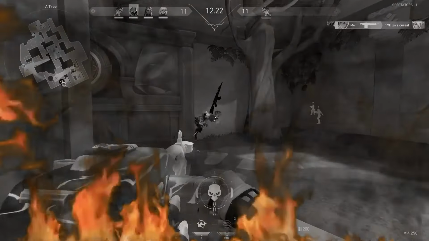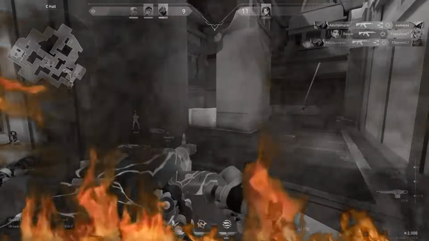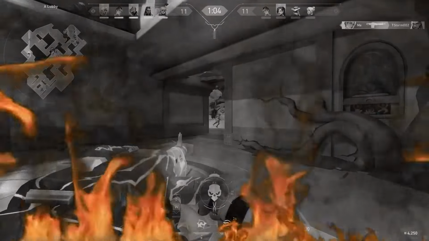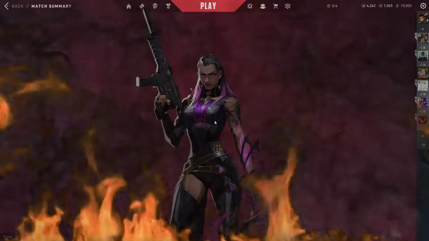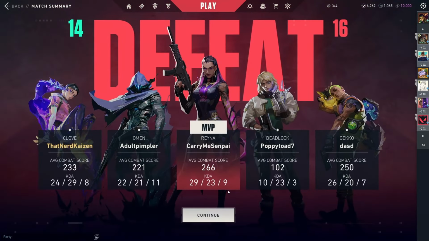Nice. Tilting the enemy team round after round after round. However, they would eventually get the last laugh into overtime. My only regret was that I didn't use it earlier in the game.